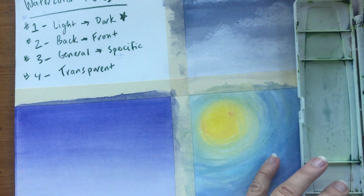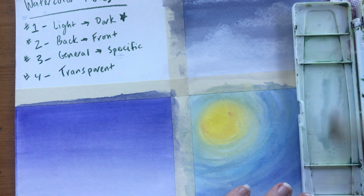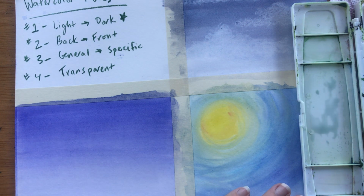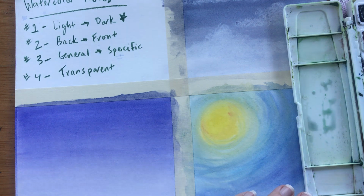So let's see. Now, all the time I'm thinking about what colors I want. This is going to be a graded wash this time. So let's see here. First I'm going to mix my color. I want it to be ready. Now I'm going to start with these greens. Oops, I did not wet them beforehand.